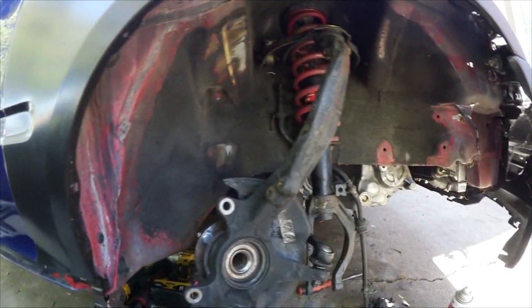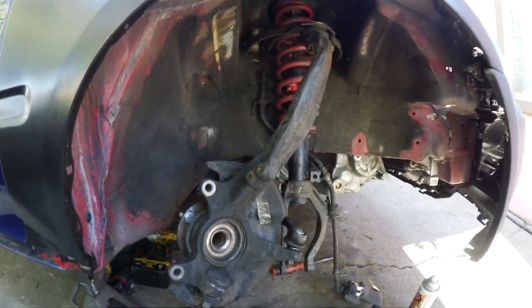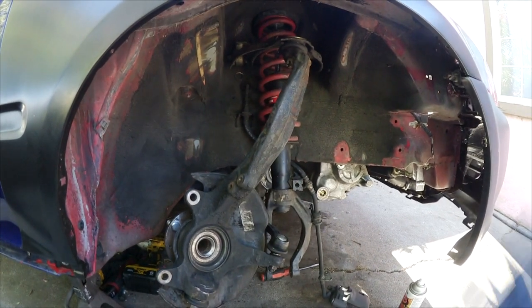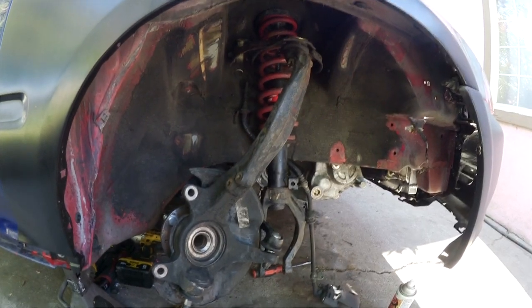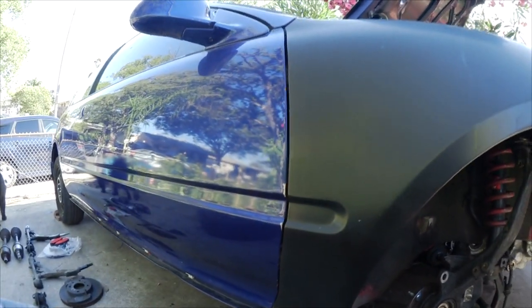But for right now, I'm just installing the hardware so I could get the car drivable, so I could go get it barred. I'm just trying to go get it barred and just get it registered and insured, because I don't want to get this towed because it's a Honda. It's gonna stick out like a sore thumb to cops.